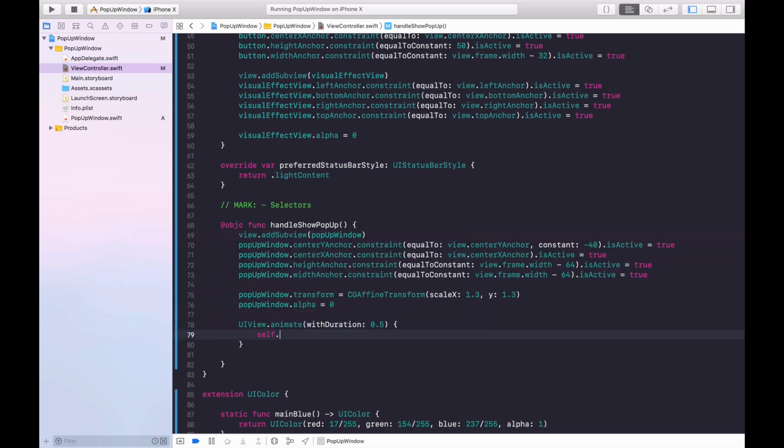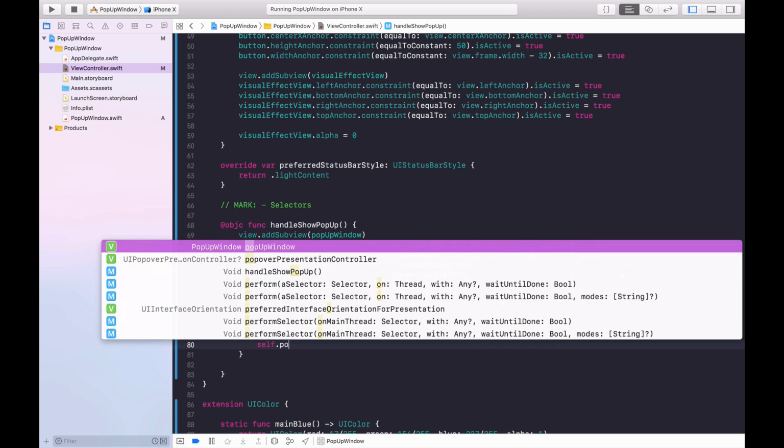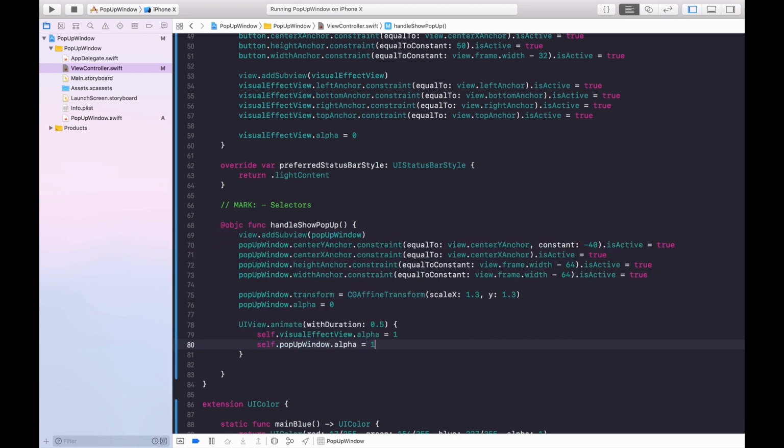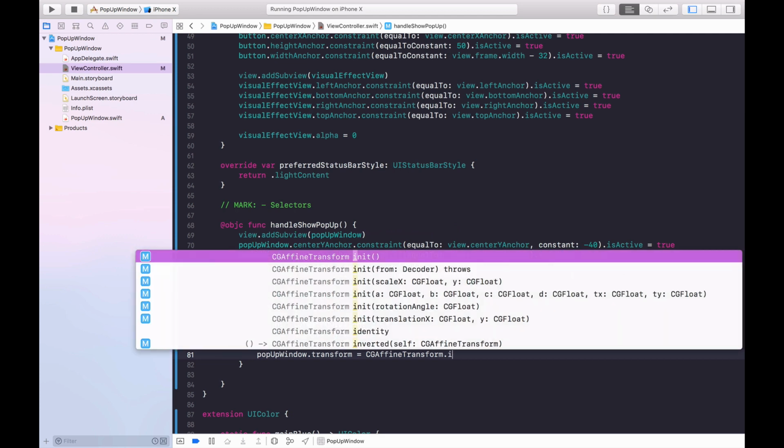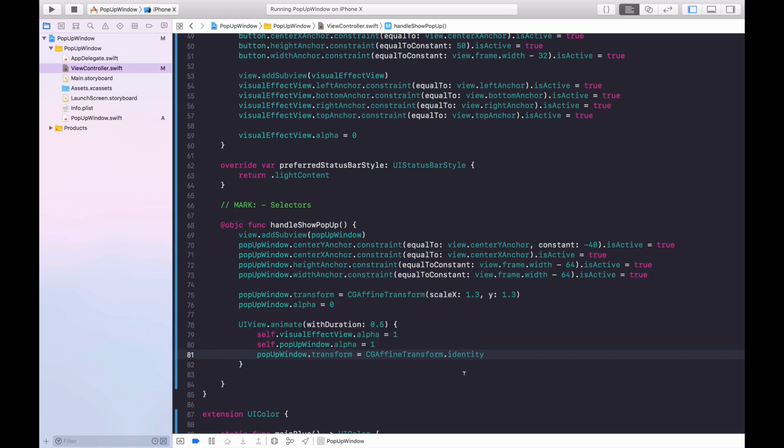And we are going to say self.visualEffectView.alpha equals 1, self.popupWindow.alpha equals 1, and popupWindow.transform equals CGAffineTransform.identity. Essentially that's just going to give it its identity dimension aspects.